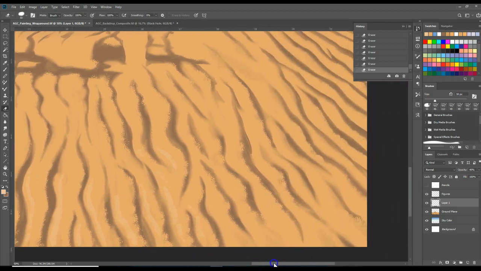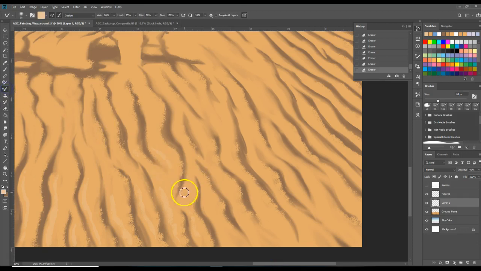Now, the thing about this, I don't think I need to have a lot of highlights through the whole thing. As a matter of fact, I think that might look a little goofy, so I'm just going to have these pretty much in the foreground because it's just a little bit of detail. I need to fix that spot right there. There's a spot. Blending brush. Oh, wrong layer.